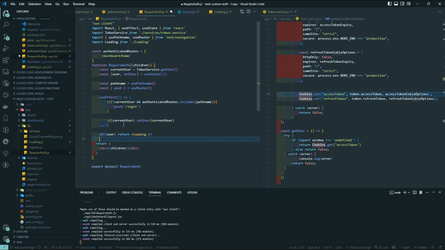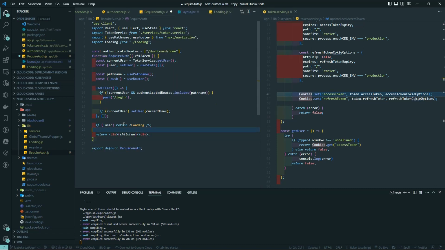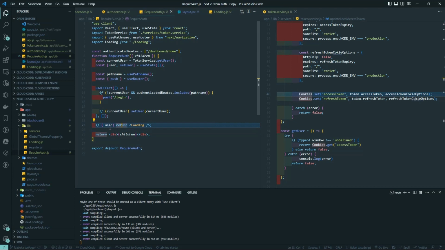So I'm just going to do a quick format. Good. Now what we are doing here is, if user doesn't exist, we return the loading page while it is still checking. By default this user is set to an empty object. So by default, the user does not exist until current user is verified, and then set user sets the user.